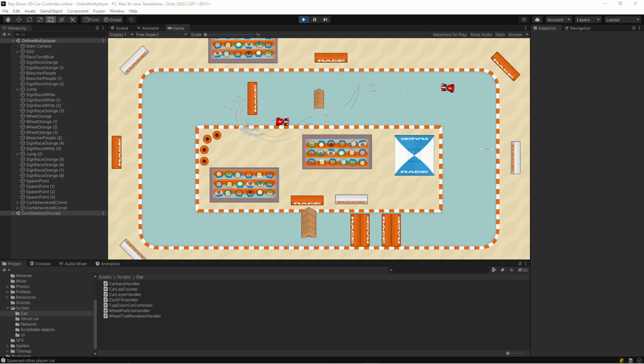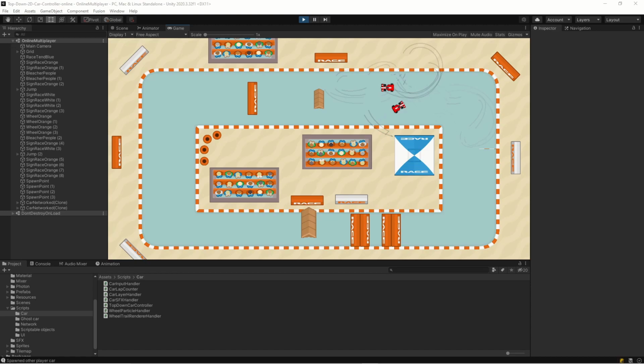And the good part is that we have fixed collisions. Now we have the host authority, so it's actually simulating only on the host, and the inputs are being sent to the host. So that's actually very cool. We can see that the physics are working perfectly. I can't really tell the difference between the online version and my local version. So that's pretty cool. And I've tested this with some lag as well, and it performs very well, I would say.